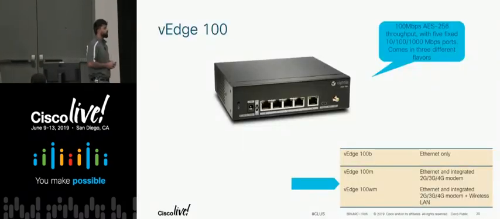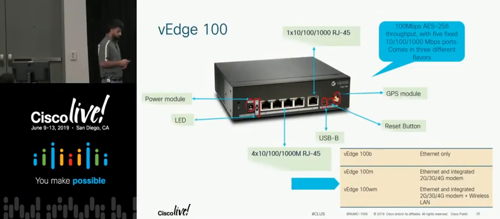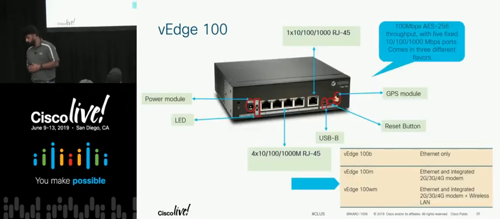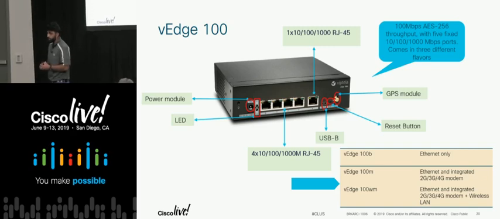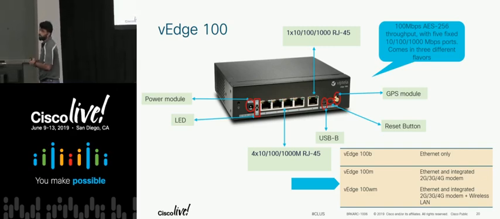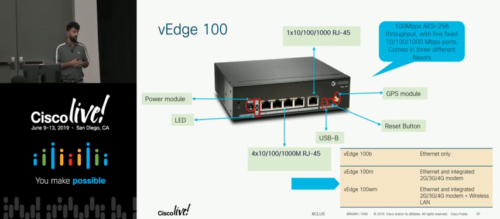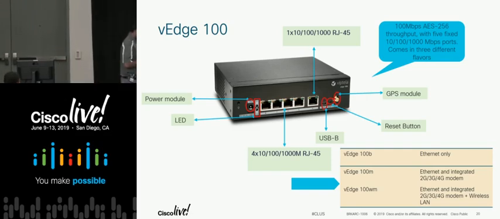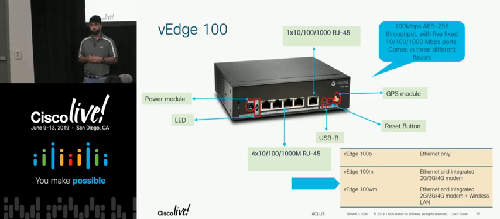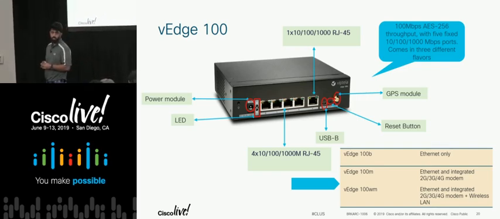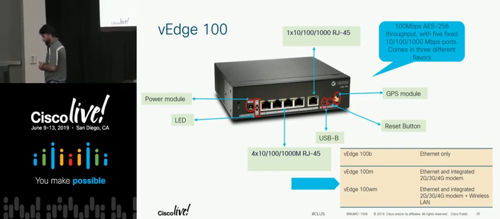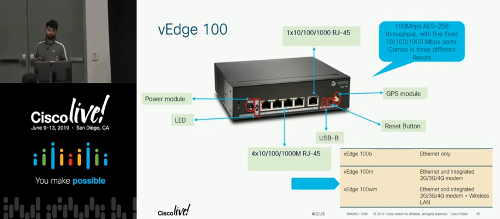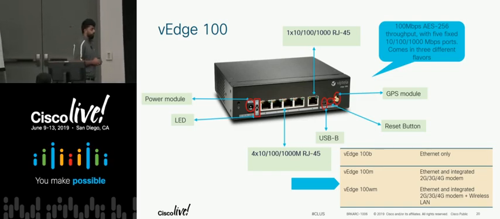So to begin with, vEdge 100. As I said, vEdge 100 again comes with the vEdge 100M or WM flavor, which supports 4G and wireless. It also has 5 inbuilt Ethernet ports, as I said a little earlier. The system is rated at 100 MB AES 256 throughput. It also has an inbuilt GPS module, USBs, and a reset button, just for your information.